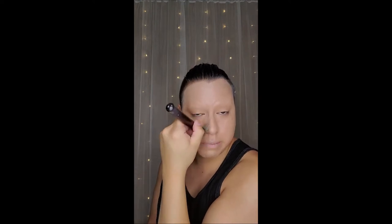So my makeup has changed quite a bit over the years. I've been doing drag for close to 5 years, I'd say. I was experimenting with drag makeup for a few years before I ever had the opportunity to get on a stage and do it.